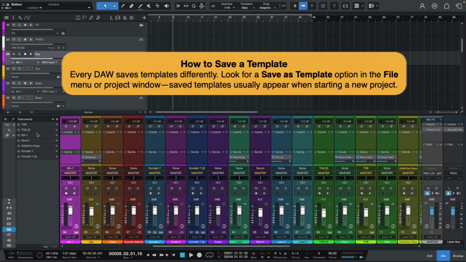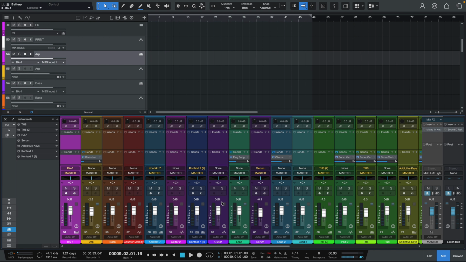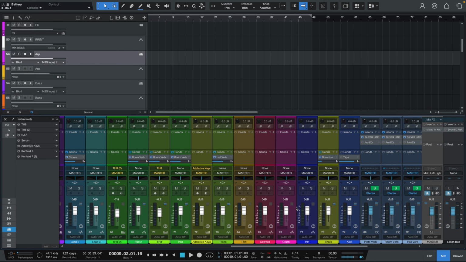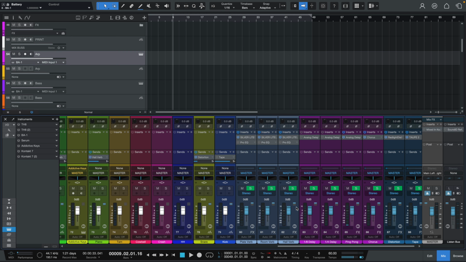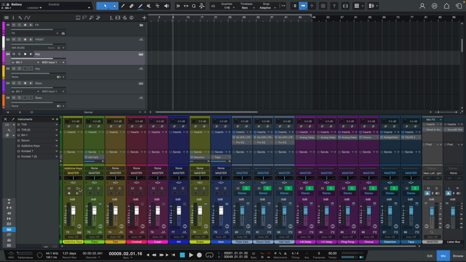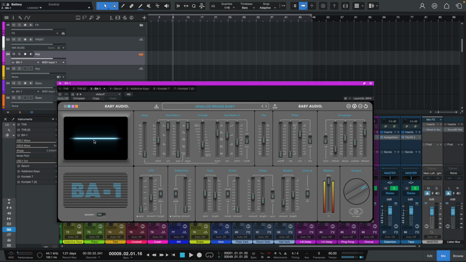The next time you sit down to make a beat, especially in the same genre or vibe, you're not starting from scratch. You've already got your go-to synths, drum racks, and effects chains dialed in. And if you spend time crafting a custom synth patch or a unique drum rack or a special vocal chain, don't let it just sit in some random project that you're never going to open again. Reinsert that into your template so it's ready to go the next time inspiration hits.